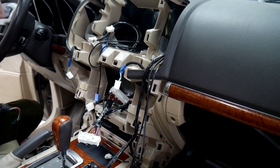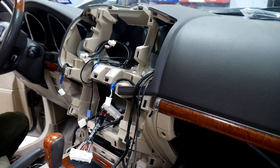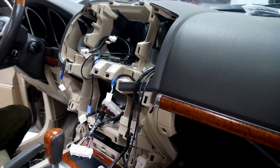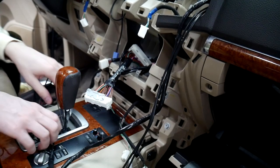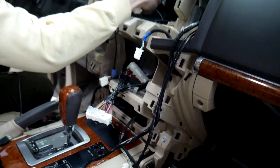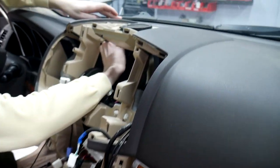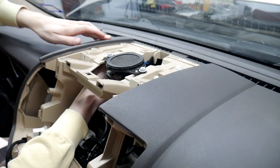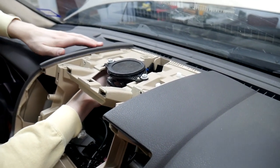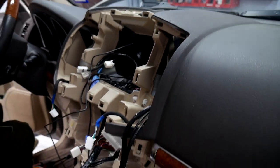We're going to put that right up here behind the speaker grill, kind of. So I'll show you that. All right, so the next thing we're going to do is our GPS antenna right here. There's a nice spot back up here underneath the top of the dash. It's on top of one of the AC vents. So I'm going to put it up there and push down, make sure it sticks well. And then we're going to run our cable the same exact way we did our other ones.